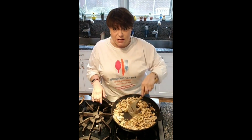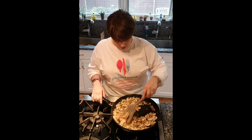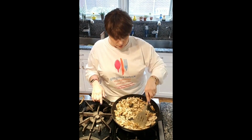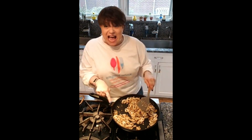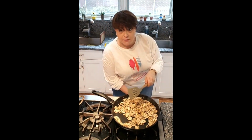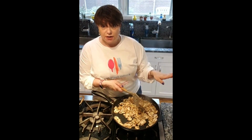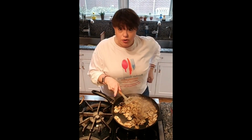These guys are just about done. Okay, these are perfect. This is exactly what you want them to look like. Can you see? I'm going to turn off the flame and put these in a separate container so that we can make the sauce and everything else that goes with it. So we've got our mushrooms, we've got our green beans, which we've already blanched.